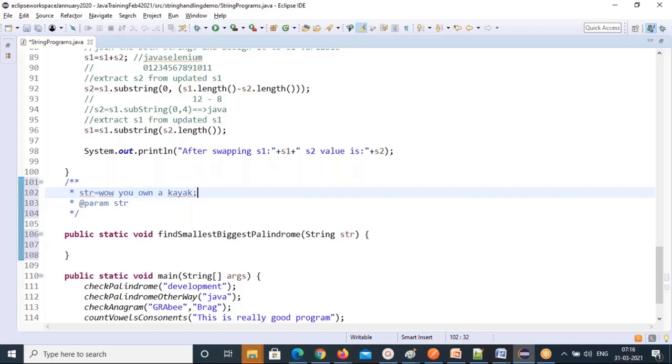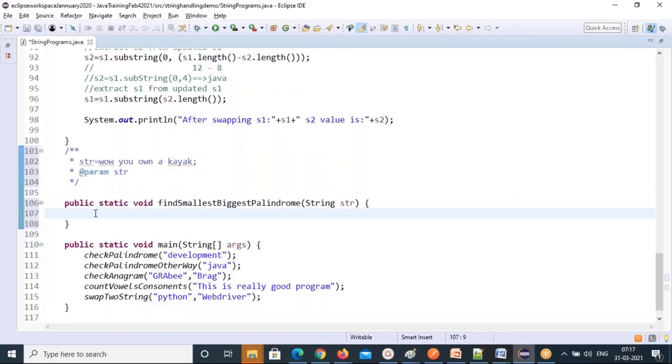One of the approaches to do this is to split the string into words. How can you split this string into words? Which method do you need to use? The split method only. The method is there in the question itself. We have to use the split method based on the spaces, right? Then check whether each word is a palindrome or not. So you have to write a palindrome program here, and then compare their lengths to find the minimum and maximum palindrome word. Then you will get the output. This is what we need, right?